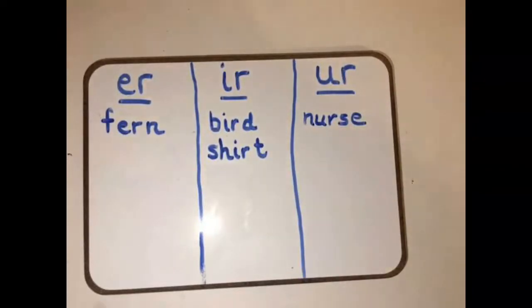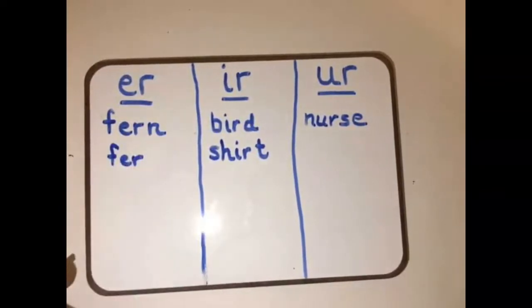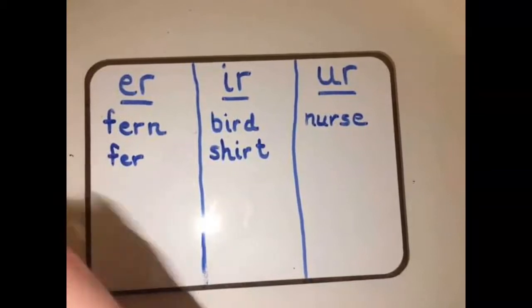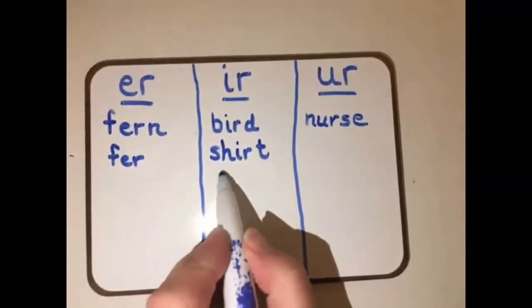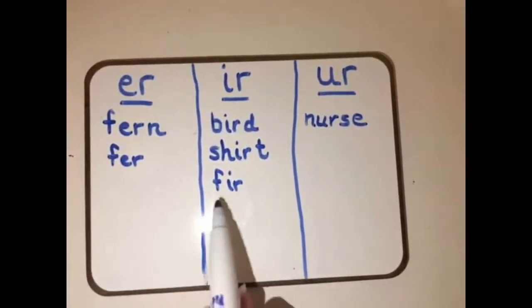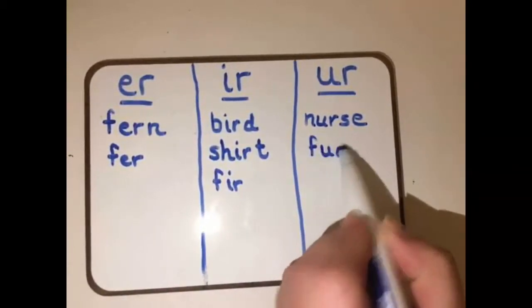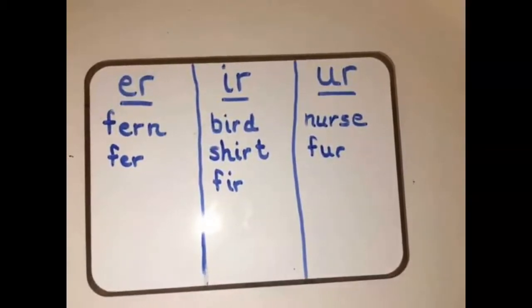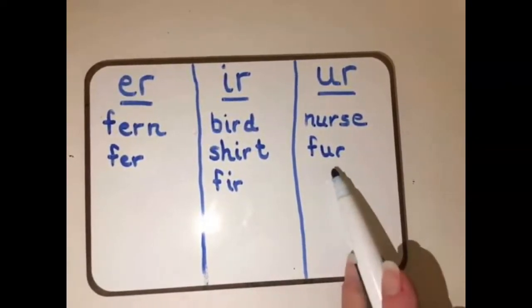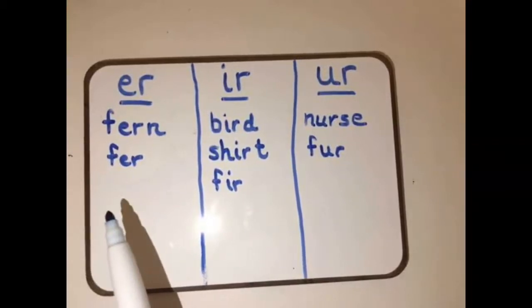Okay, so let's try it. Fur. F-E-R. I don't think so, but I'll leave it there while I try the others. Fur. Oh, hey, that's a way to spell fur. I've seen that in text before. I'm going to keep that there. Fur. Oh, wait a minute. But this is also a way that I've seen the word fur spelled in text. Huh, interesting. Okay, well now let's see if I can narrow it down a little bit.